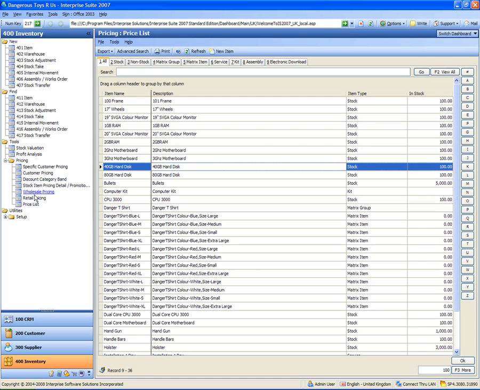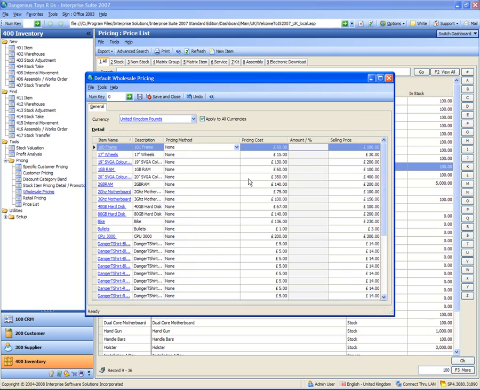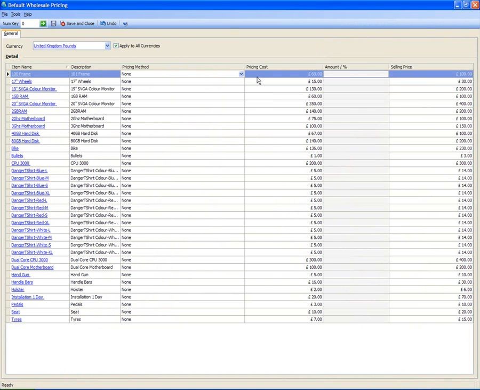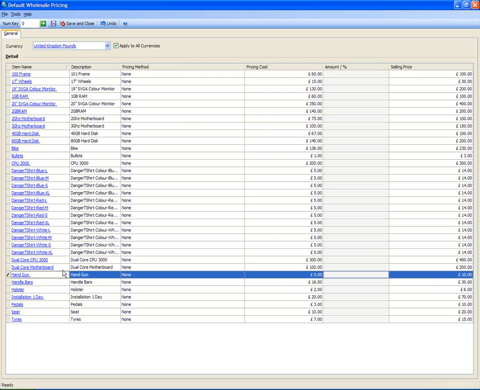and now we're going to have a look at the wholesale and retail pricing. So firstly, we're going to go into wholesale pricing and Momentum prices. We'll just maximize that. Basically, this wholesale pricing is the price list that's getting built every time that we create any items. All the time when I was creating items, I was keying in a wholesale and a retail price. That basically goes to build this price list in the background. So if we have a look at our handgun, which is the one we need to change, what we're going to do in here for our wholesale pricing is change that to be £11.